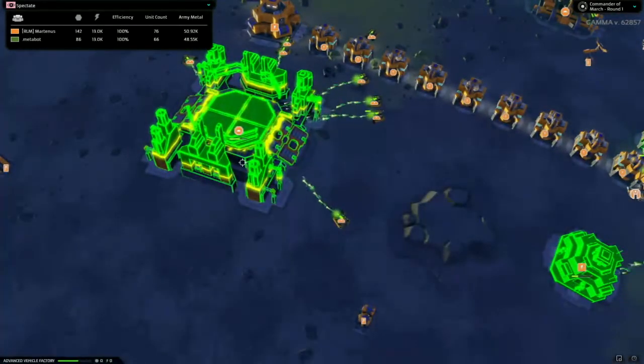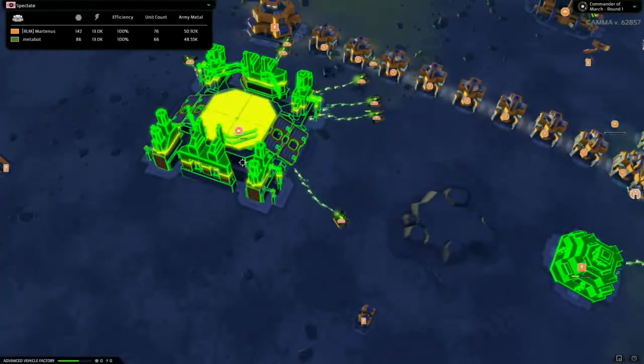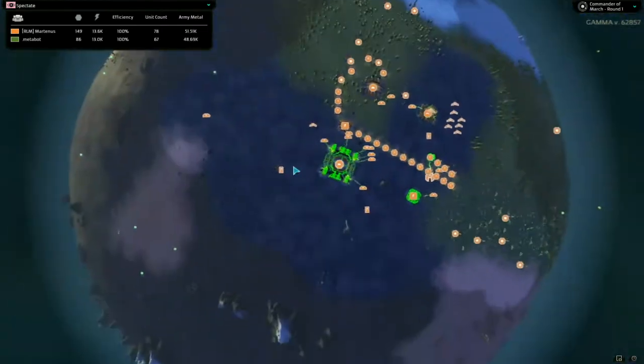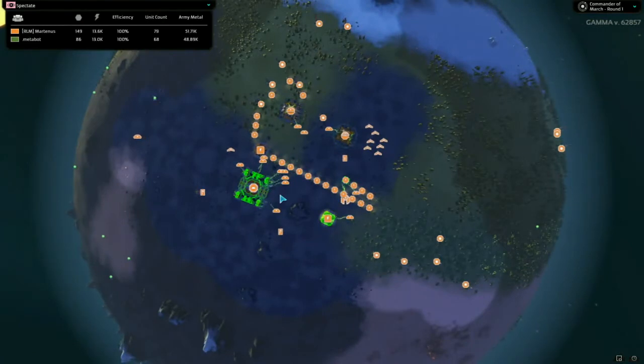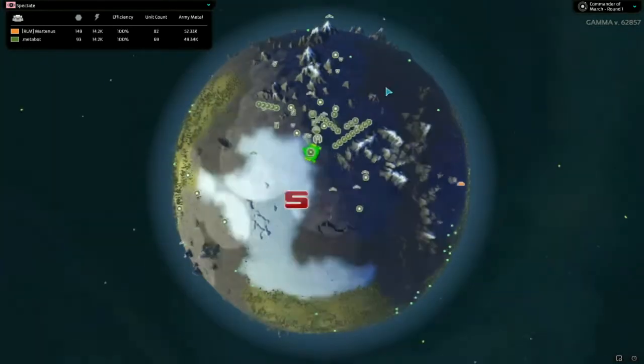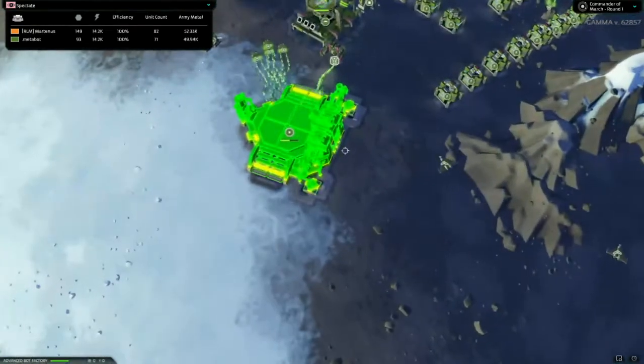Up here, Martinus's advanced factory is halfway done, and the one who reaches tier 2 may get a little boost in success or efficiency. Now, if we look down here again, he added the commander.